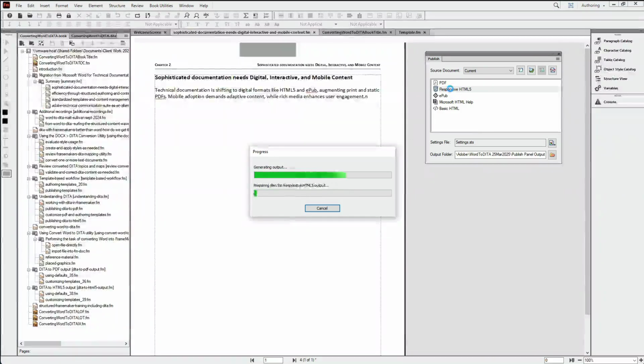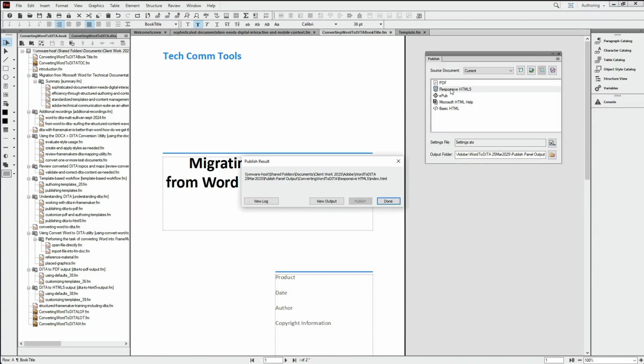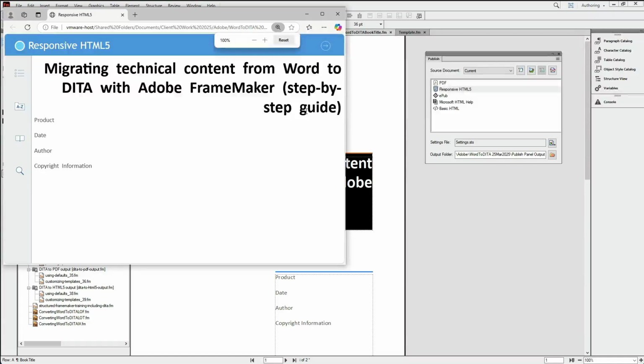Notice I haven't made any changes yet to the settings for that conversion. So we're just going to go through this, then we'll tighten up the settings a little bit, make it a little bit cleaner, and I'll show you maybe one or two of the options you have available for the skins or the layout that you're going to have for your responsive HTML5 environment. I'm going to view output, do a fit in window, and what I get by default happens to be the Azure skin that comes with FrameMaker.